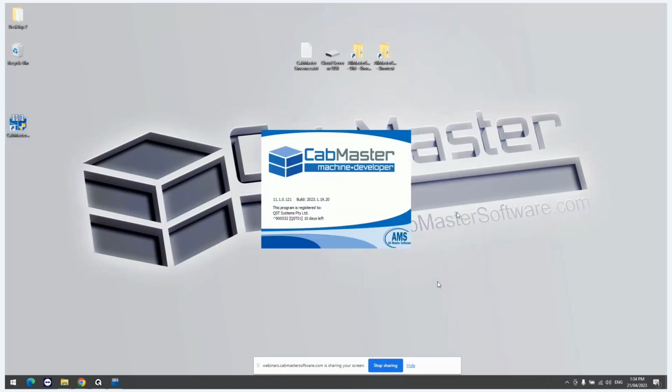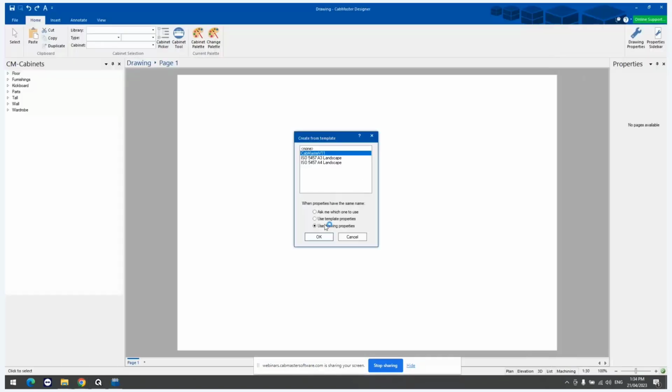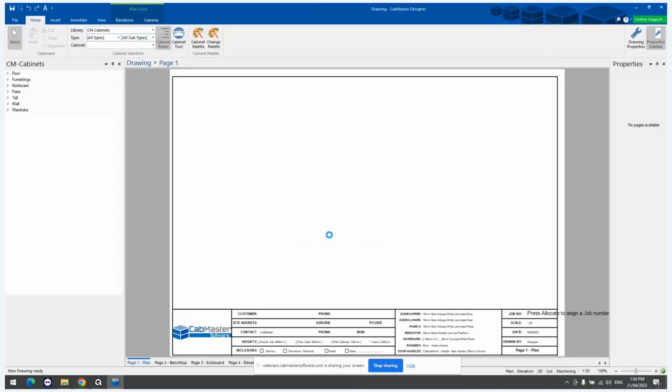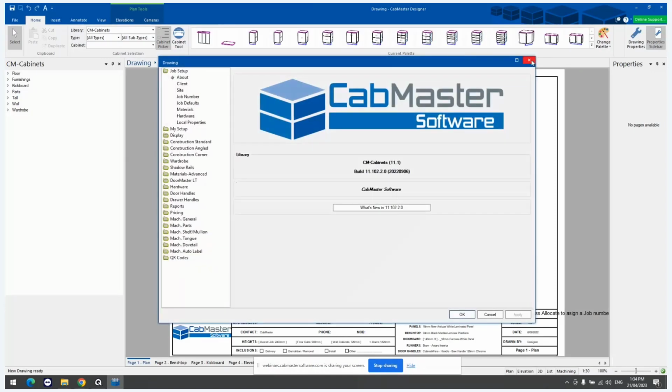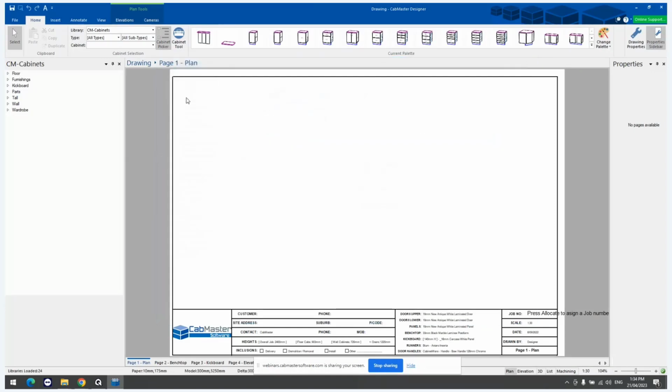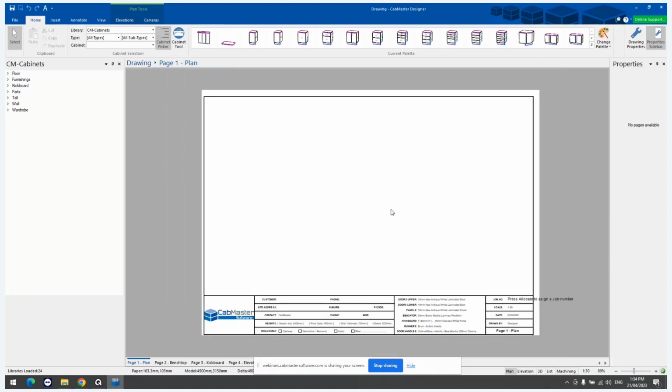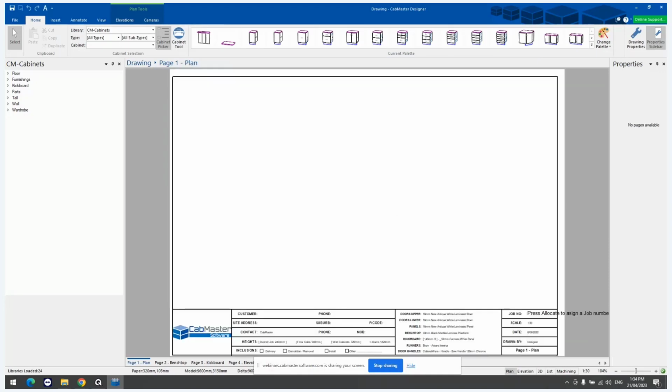Create new drawing. And now the template will stay aligned with the page. So that is the total process for installing CabMaster Pro and setting up the template to align with the page.